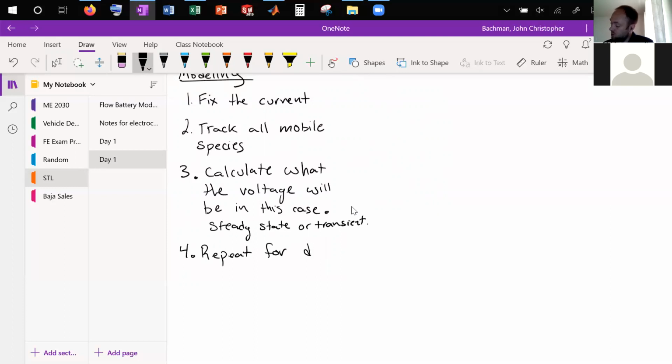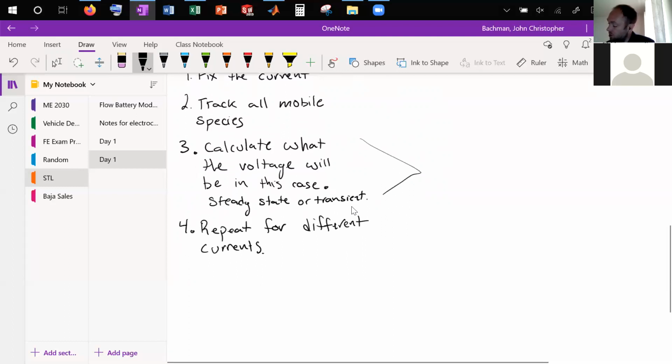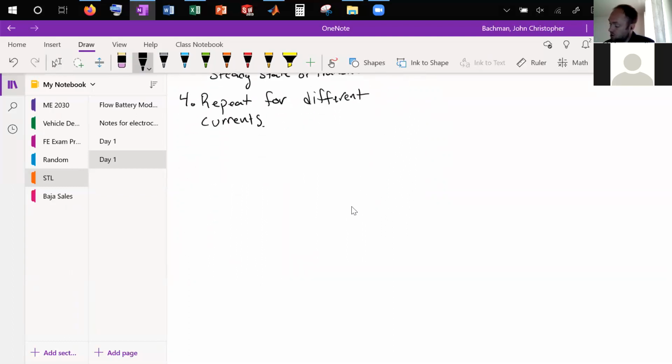It changes your power, energy. So that's the typical process. And so I want to look at, and you can see that, if the current's fixed, one of the important things, I'm going to save tracking the mole species. I'm going to focus more on this since that's useful also at a high level. How do you know what the voltage is? So let's talk a little bit about cell voltage and modeling the cell voltage.